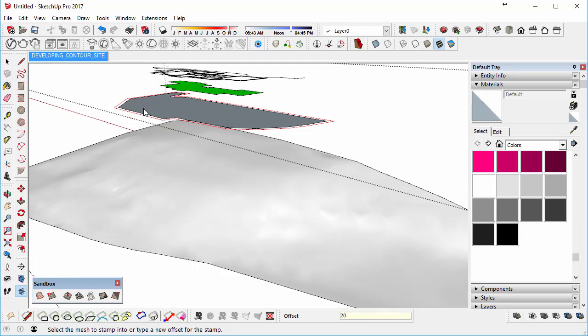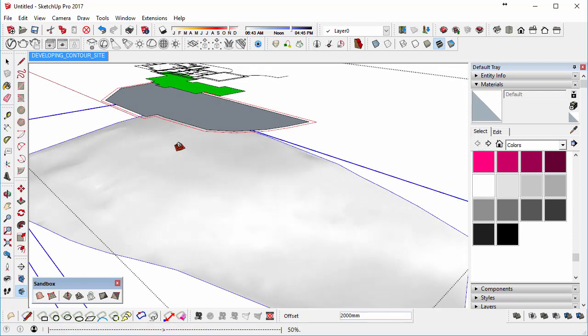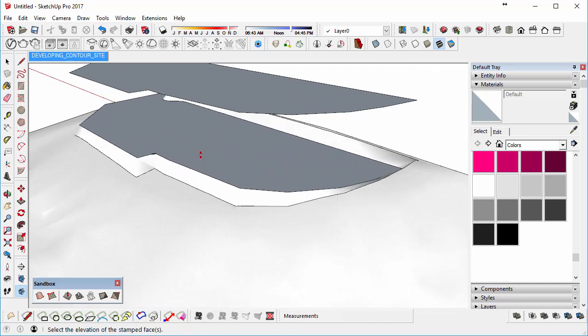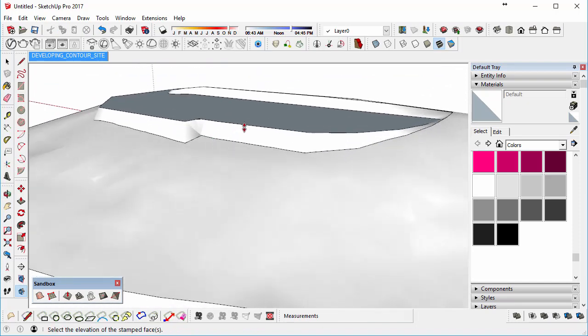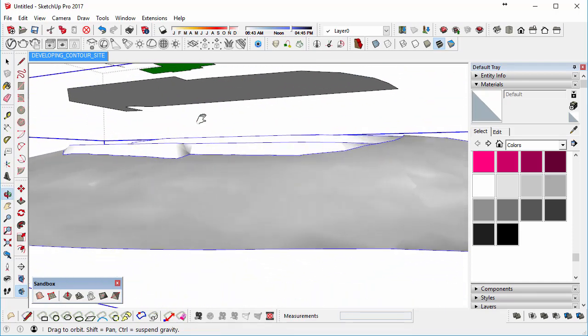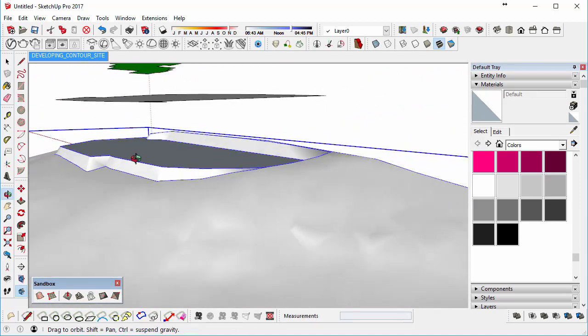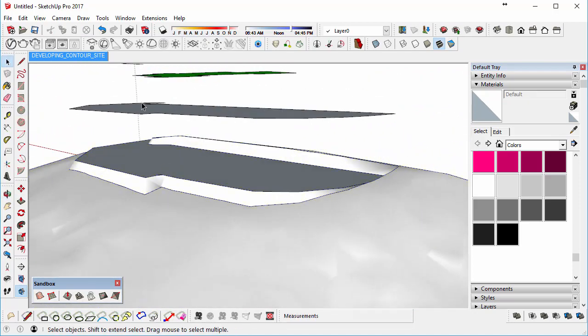I might just say 2 meters for this example, enter, and once I click on the site, it will create the batter and the offset for my platform. You might actually have a datum that you're trying to work to in the real world, but for this example we're just going to go like that.